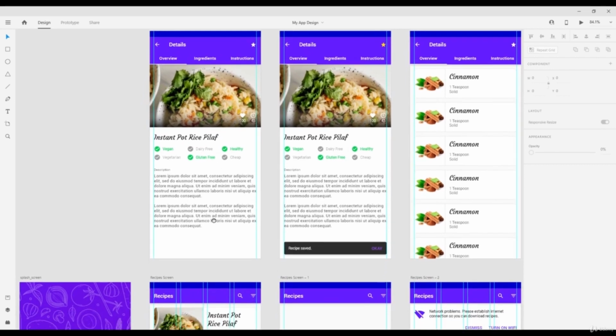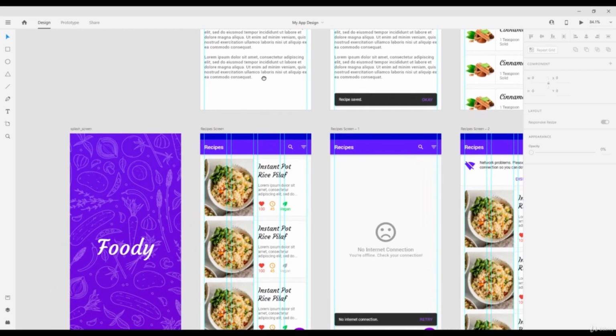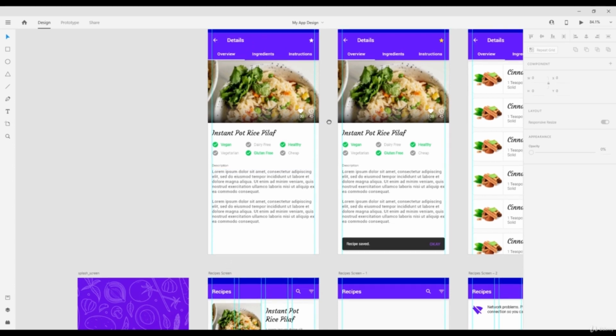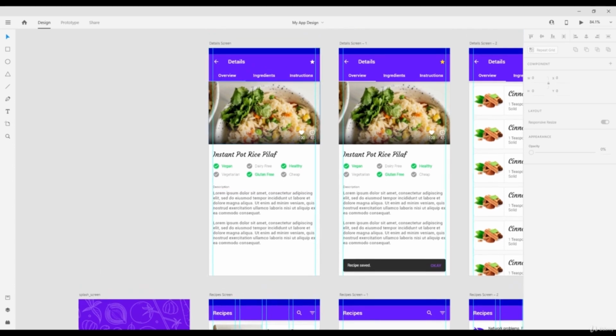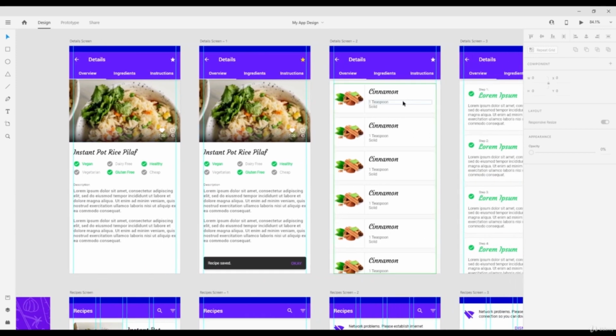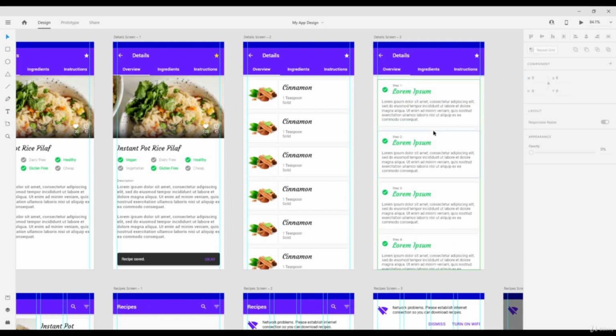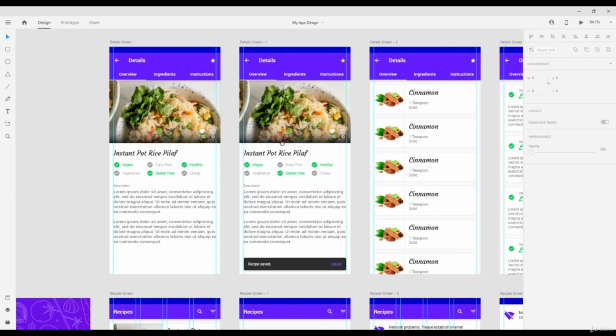So basically we are requesting our data from API only from our recipes fragment, and we want to be able to send that result from our API to our DetailsActivity, okay? But this activity will not get any data from our API directly. Instead, it will receive that data from our recipes fragment. And this is how our overview fragment should look like. Then we can see how our ingredients fragment will look like. And for our instructions fragment, we're going to have a little bit different design than this one you can see here, and you will see when we come to that. But for now we're going to start and create a new activity.